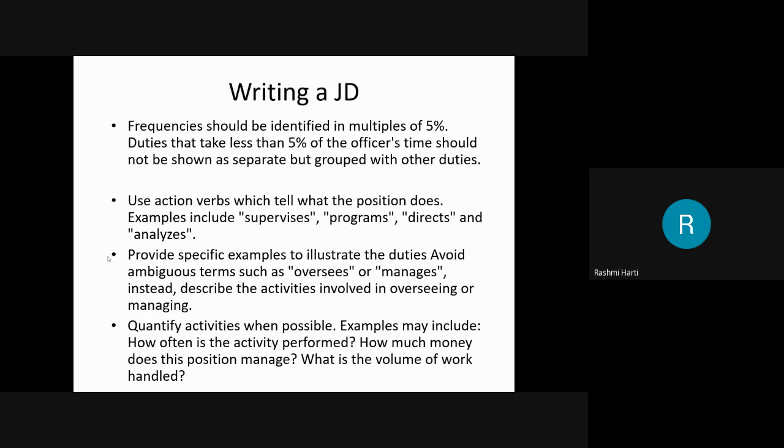Use action verbs which tell what the position does, for example supervises, programs, directs and analyzes. Provide specific examples to illustrate the duties. Avoid ambiguous terms such as oversees, manages, which bring in fear in the employee. Then quantify activities whenever possible. For example, how often is the activity performed, how much money does this position manage, what is the volume of work handled. Everything has to be quantified.